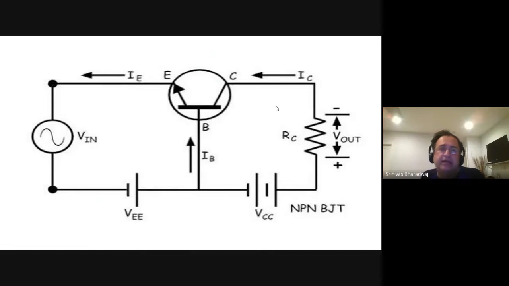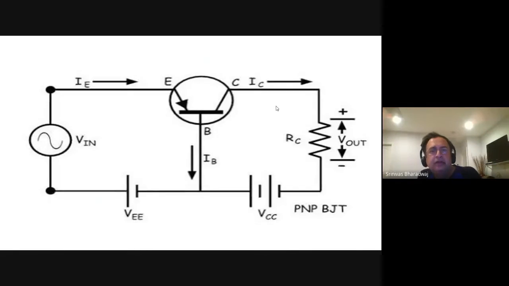An NPN connected in a common base system. NPN, remember, is not pointing in, therefore it's pointing out. What does not pointing in mean? It means it's pointing out, so the arrow points out. Now you collect the VIN in this way, and then you have what is called a resistance gain in terms of the resistance ratio. So that's how this one works.